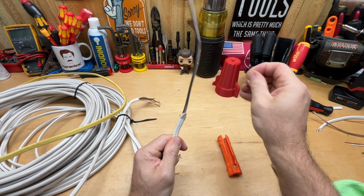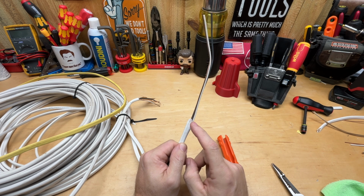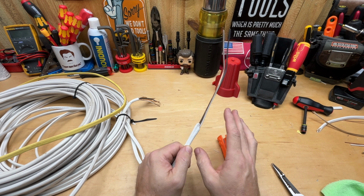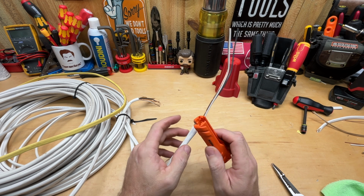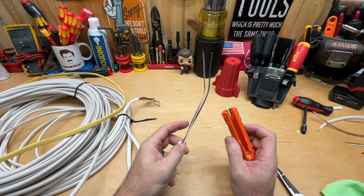Also, the tear is just not 100% clean. So I will say up front, if you are OCD about what this looks like in your end product, this is definitely not going to be the tool for you. It's not going to cut near as clean as maybe some of the other stuff that you use. Next up, we're going to get into the stripping.